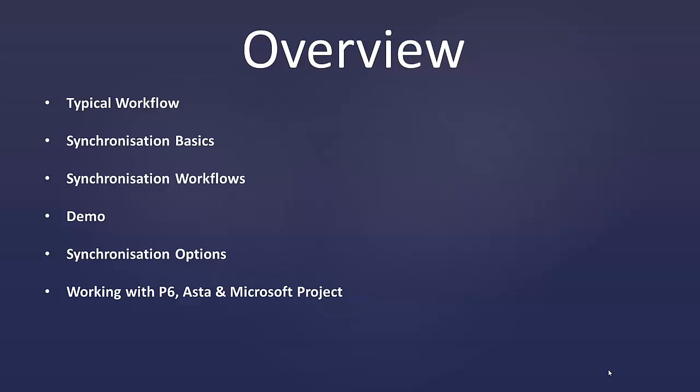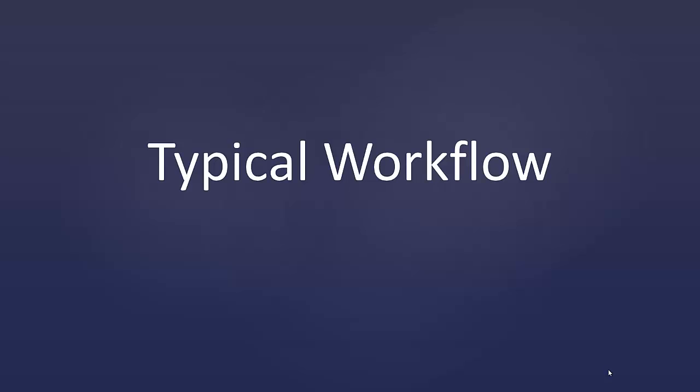I'll talk about a few different synchronization workflows, some of which may work better than others for your particular situation. And then I'll do a short demo of a very basic sample project, and I'll talk about the synchronization options. For those of you that have done this before, that's the skip, consolidate, synchronize, integrate options. And then finally, I'll end with some specific pointers for working with Primavera P6, Asta Power Project, as well as Microsoft Project.